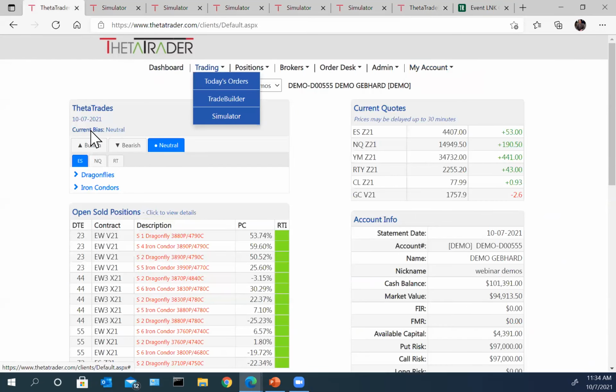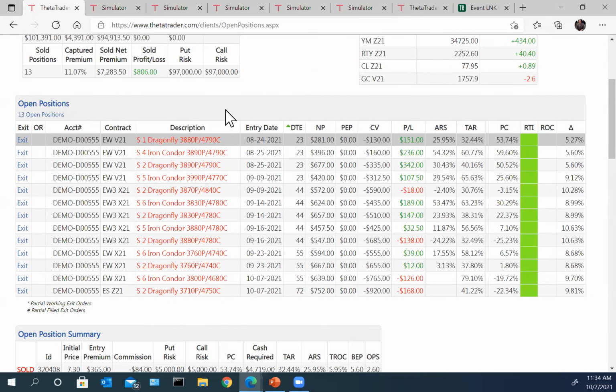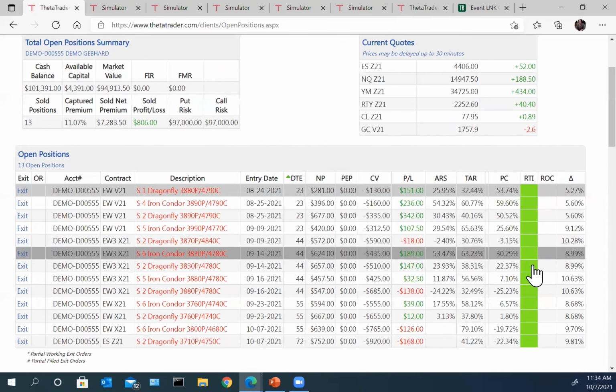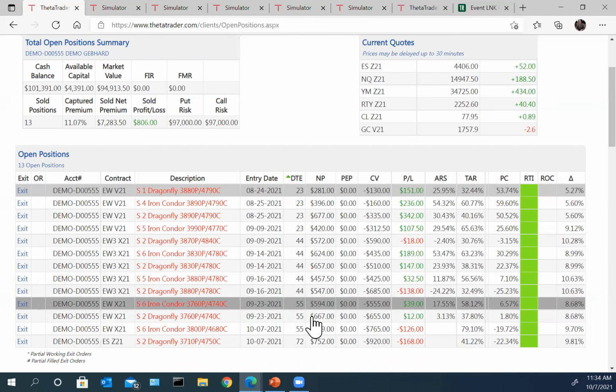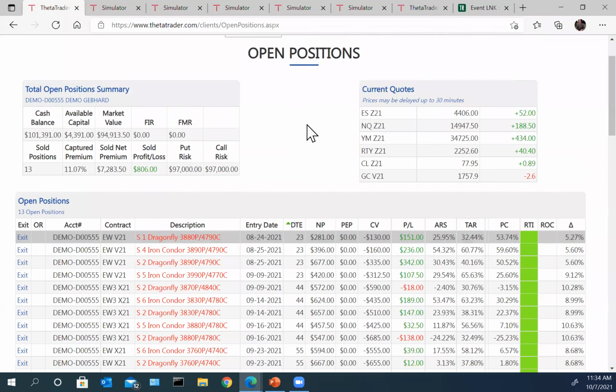and you can look at your current positions just by glancing at your dashboard, and you can go backwards in time looking at closed positions, or you can look at all your open positions on one page. And I'll show you that, and I'll show you a couple other strategies in just a second. But here's how simple it is. Here's your open positions. You see 13 positions here, and at a glance, you can see the RTI is green on all of them. And this is just an account I use for webinar demos, so I wouldn't make too much of the performance one way or another.